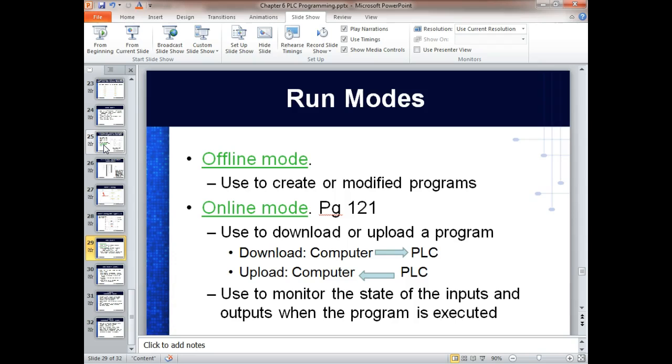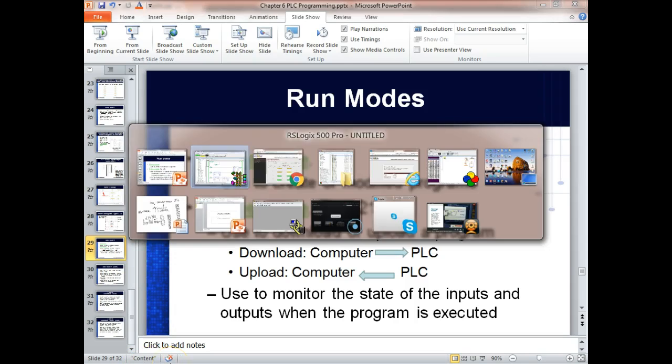So to upload a program or download a program, you have to make sure that you're on the what? Online mode. Everybody okay? You switch between on and offline right here in the upper left-hand corner.